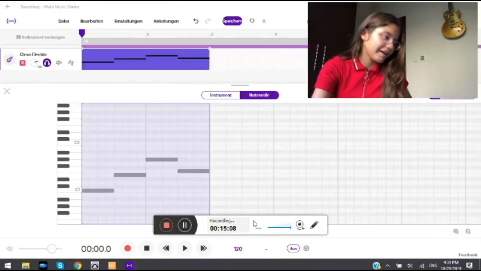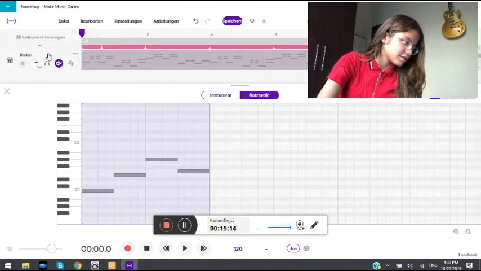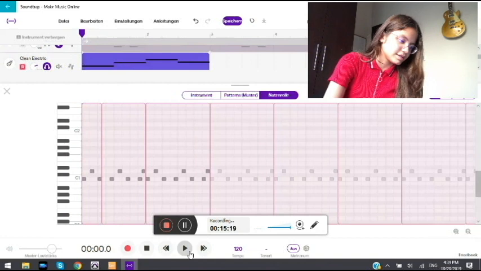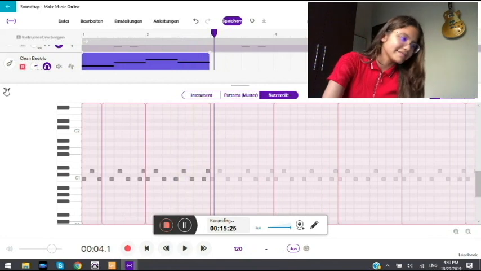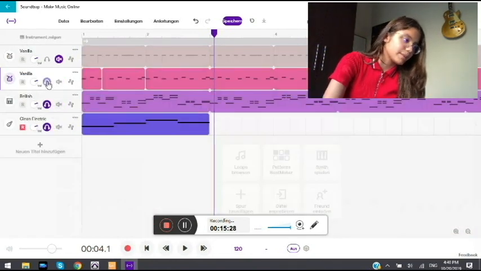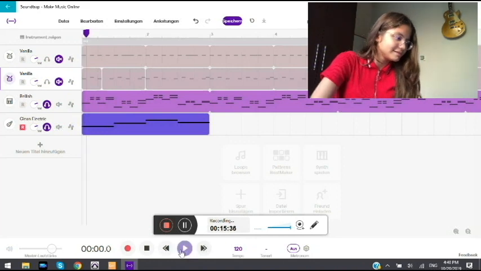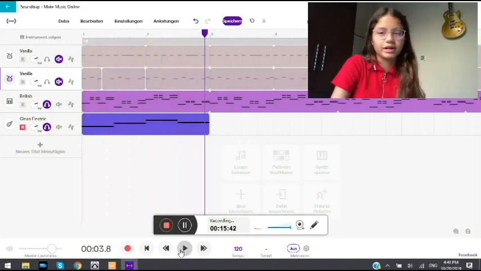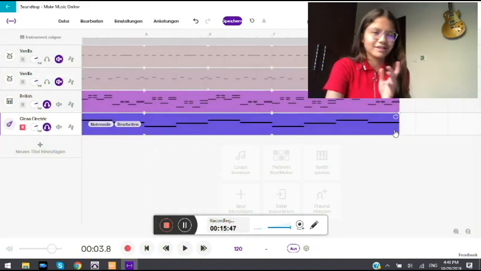Okay, so now I have the bass here. It sounds like this. Just give me a second to mute the other tracks. Okay, this is how it sounds. That is supposed to match. Wait, this one. Okay. It is a bass, so it's not gonna be very loud. You're not gonna hear it very well, but it still adds a little bit to it.